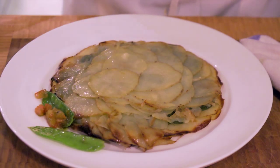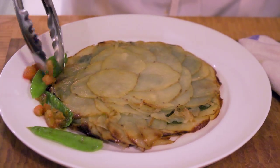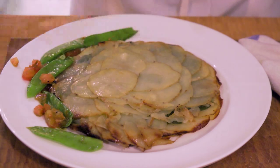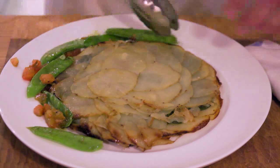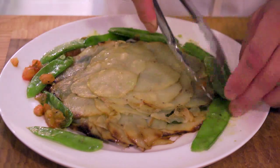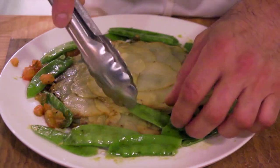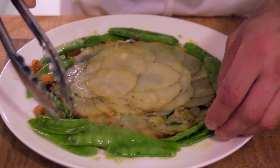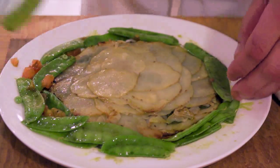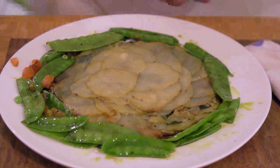So here's our snow pea garnish that we're going to arrange around our potato pie. I added a little tomato to it. And we're going to take some of that tomato and we're going to put it on top of the potato pie because it didn't quite get the color that I would have liked. And so we're going to cover it up. That's what good pie people do.